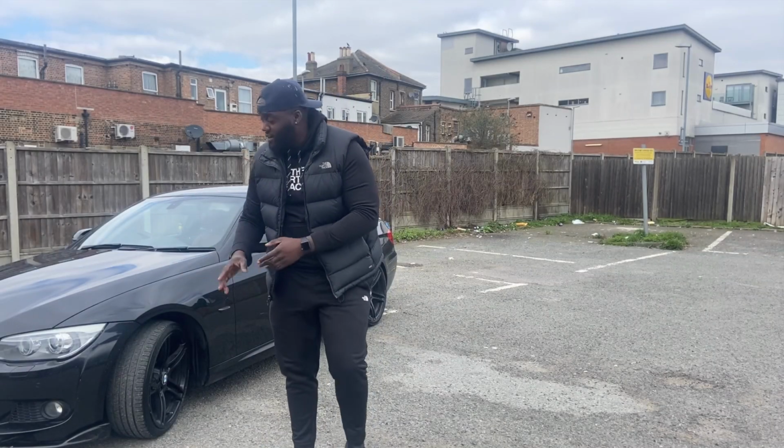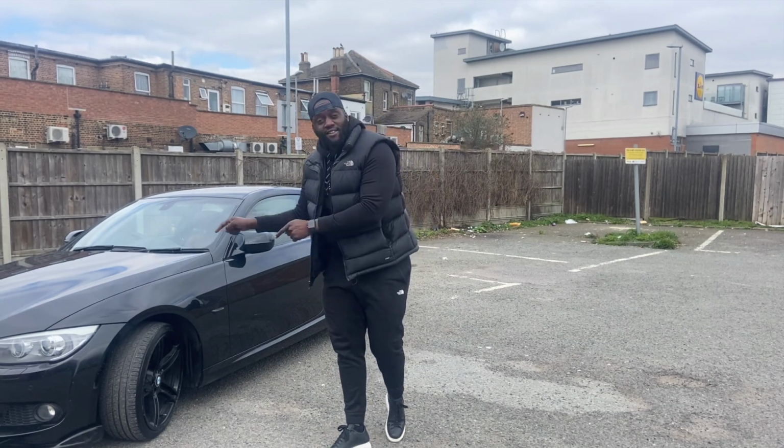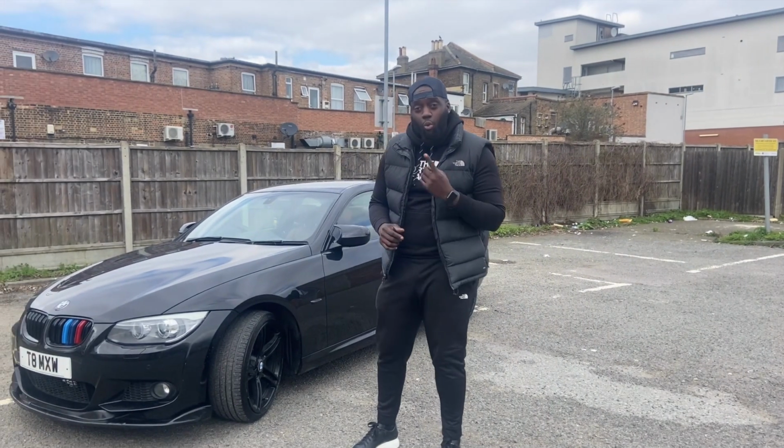There you have it. The car's had a bit of a refresh. I've had a bit of a refresh. And it's the next morning here. Step back, have a look at that. The car is complete. That's the end of phase 1.